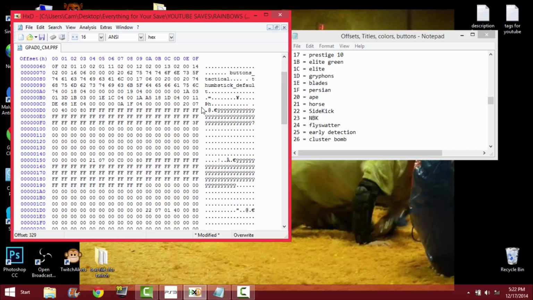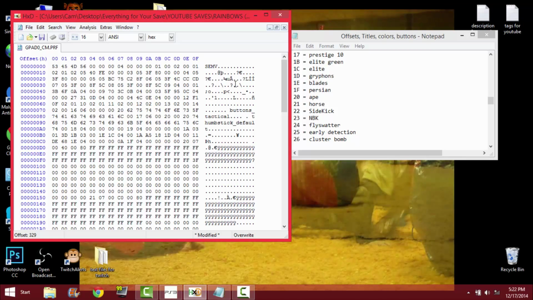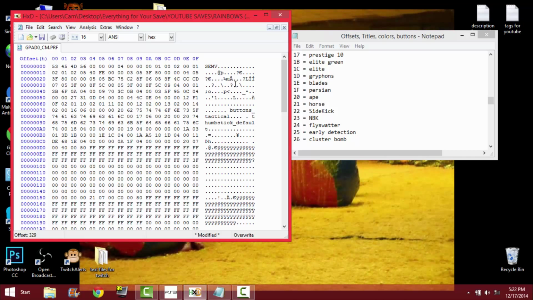Up here is set to make your HUD really small. If you don't know what I'm talking about, you'll know when you start the game. So make sure you change your options and set the boundaries. Sorry, my voice is cracking for some reason. Set your boundaries to your screen before you do that. Make sure everything's to your right settings because it will mess with your settings a lot. Your sensitivity will be on 15, but it'll say 2, so make sure you change that too.